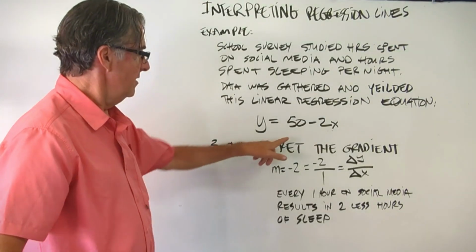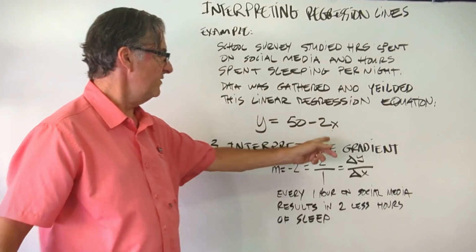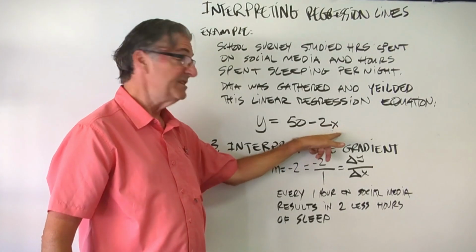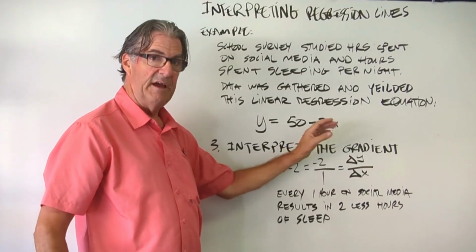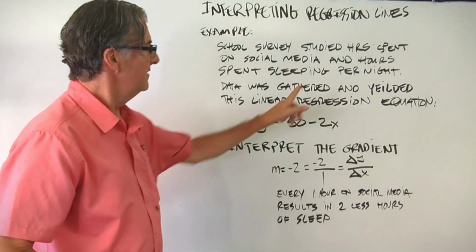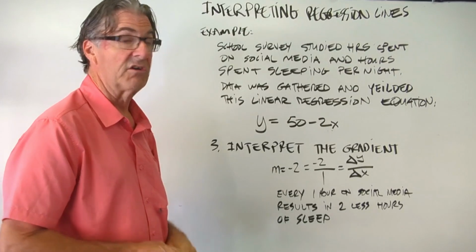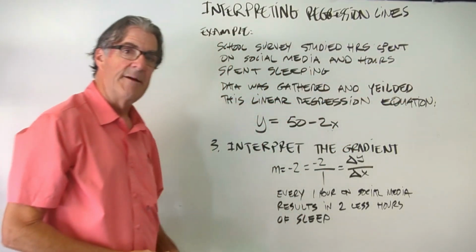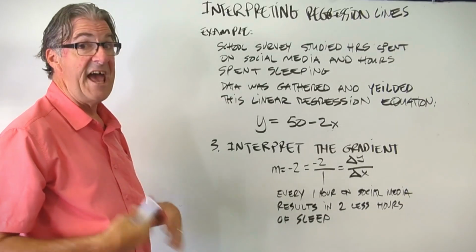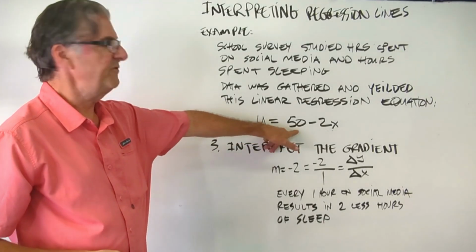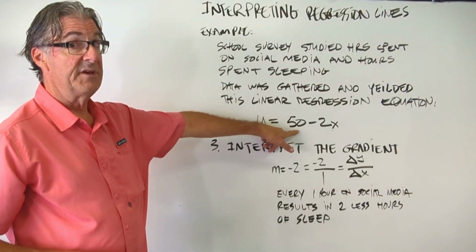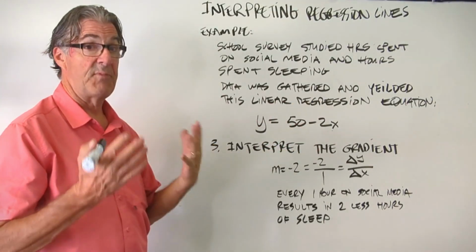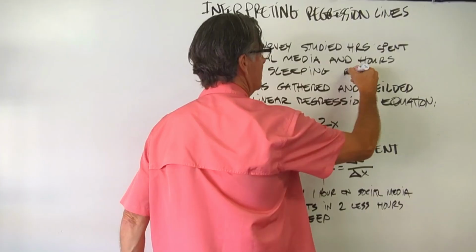Every hour spent on social media results in 2 less hours of sleep. And that makes sense because here's my equation, starts with 50. If I spend 3 hours on social media, then I'm going to get 6 less hours of sleep. And that makes me think for a minute. This per night thing, probably not correct. You might want to just eliminate that. I'm going off an example in my book, and I think I just added that on the fly because 50 is not a good number for sleeping hours per night. You can't do that. So we're going to pretend like this is maybe per week. I'm just going to add that per week.